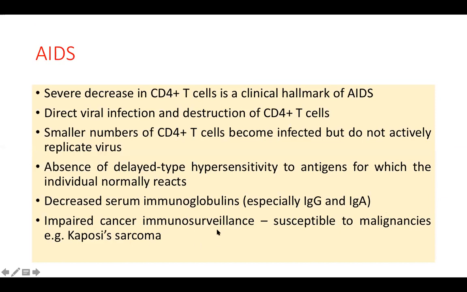And then impaired cancer immunosurveillance. Again, take a moment to recollect which T cells help in cancer immunosurveillance. Is it the CD4 or the CD8? It is the CD8 cytotoxic T lymphocytes, right? CD8 cells attack intracellular pathogens being presented by non-professional antigen presenting cells, or other non-antigen presenting cells. They recognize altered self cells, if you remember. Altered self cells meaning cells which have been infected by the virus.